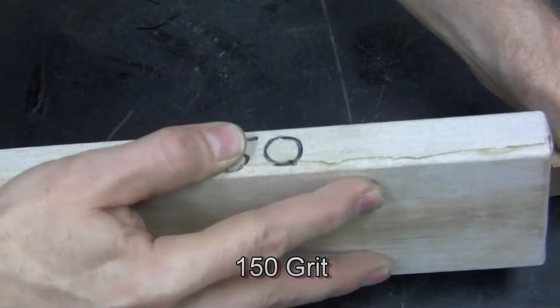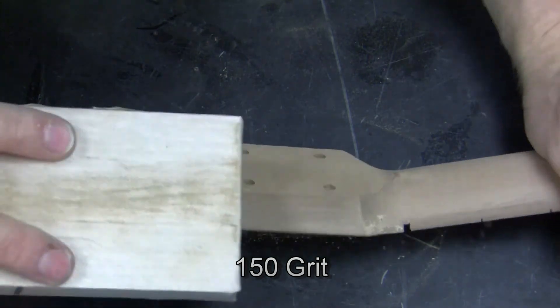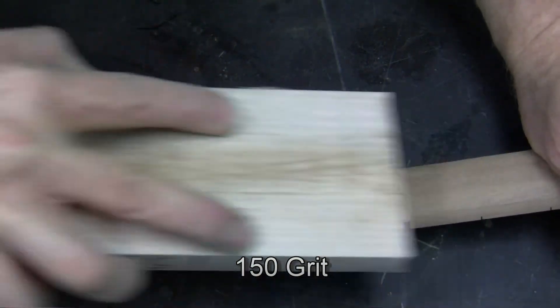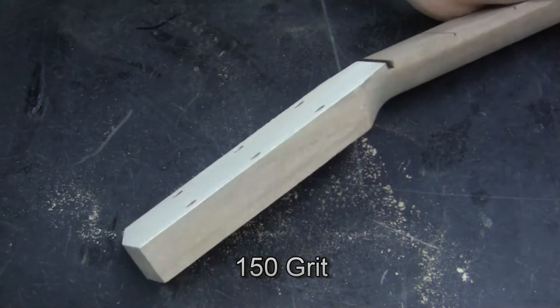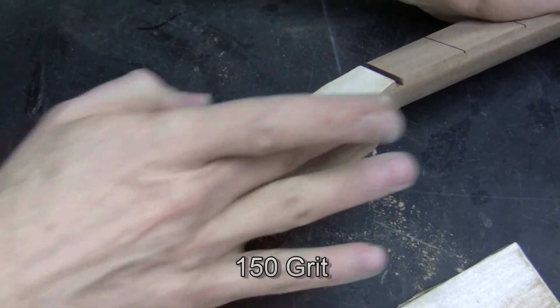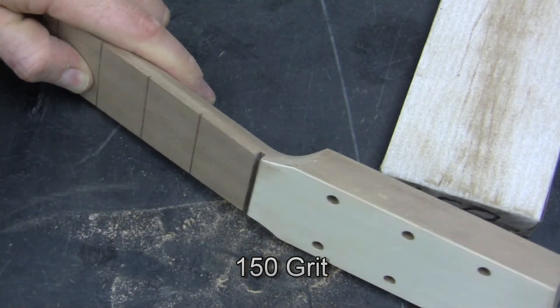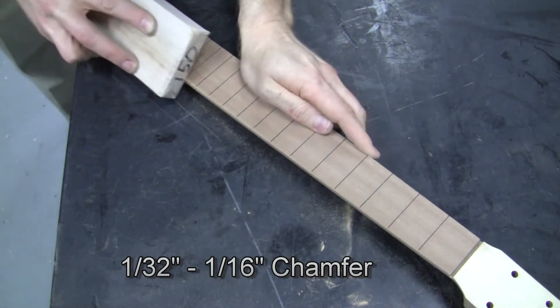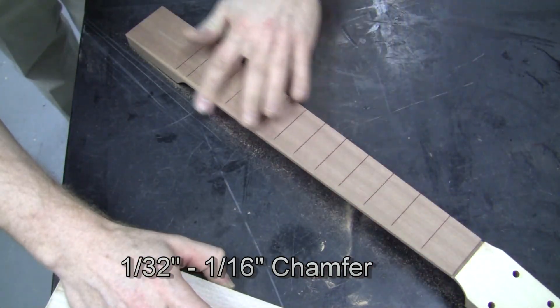Now that we've done all the surfaces, we can do the corners. Just a gentle chamfer on that corner and the other side — you don't need much, but we don't want a sharp edge. I'm holding the block at different angles to try to give it a little bit of a round. Your finger and your eye are the best tools to inspect. Those little transitions you have to do by hand. We also want a chamfer all the length of the fretboard, and the big block will be somewhat ineffective near the nut, so we often have to do that by hand as well. Then continue with neck finish.